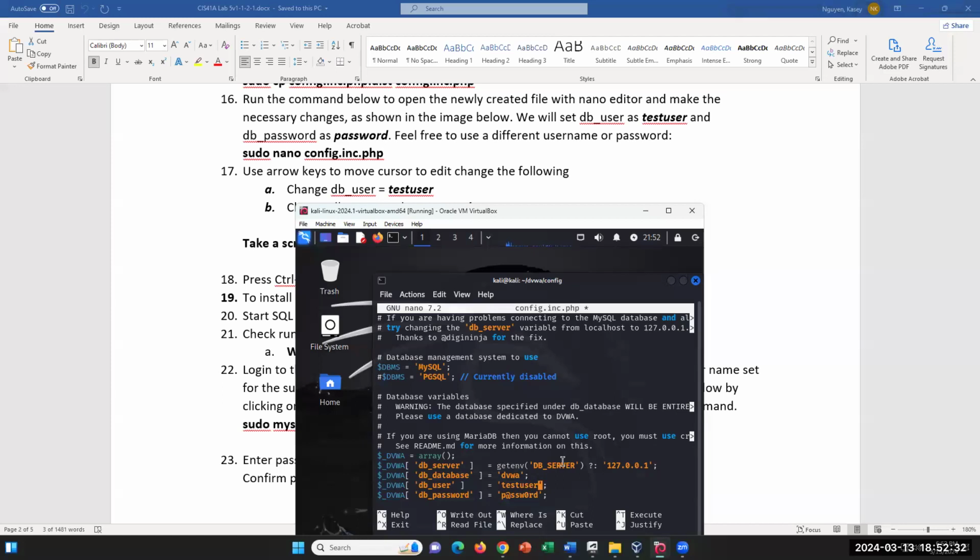Make sure it's still in the single quotation mark. So for the DB user, we're going to change it to testuser. And then you're going to use the down arrow key. We're going to change this account password to a regular password with no symbol. So PASSWORD. Make sure it's still in the quotation mark.